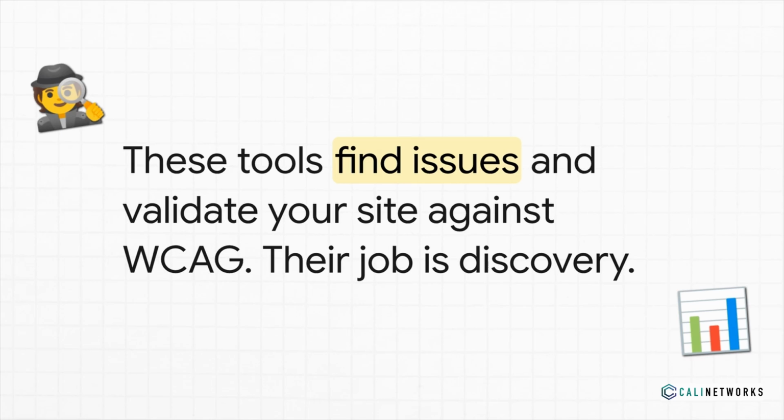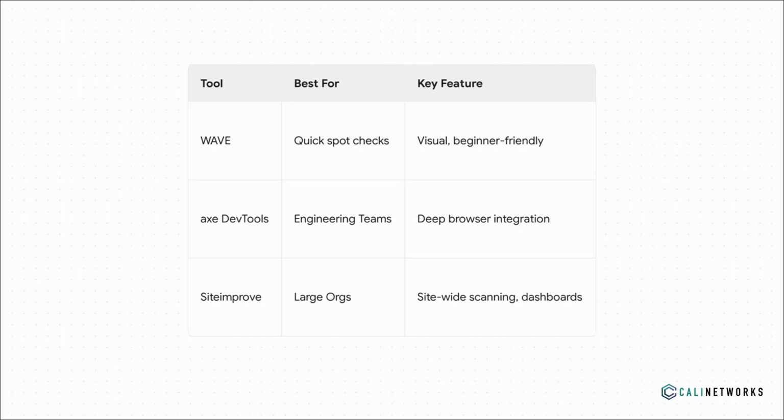We're talking about testing and auditing tools. Their main job is to scan your website and pinpoint accessibility issues, checking them against the official Web Content Accessibility Guidelines, or what we all know as WCAG. And you can see right away that different tools are built for very different needs. For a quick visual check on a single page, Wave is a fantastic, and I mean fantastic, educational tool. But if you have developers who need to bake testing right into their code, then Axe DevTools is pretty much the industry standard. And then, for huge organizations that need site-wide governance and fancy dashboards, a platform like Siteimprove is built for exactly that kind of scale.